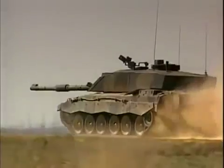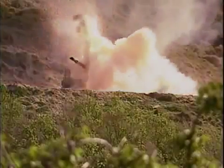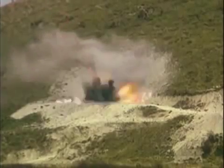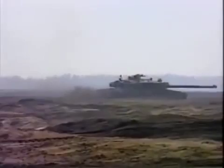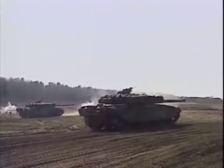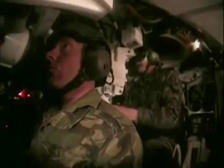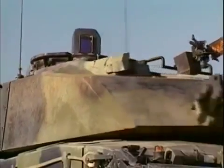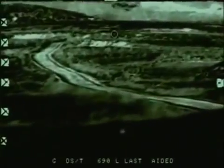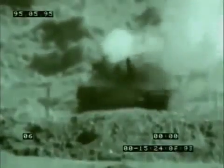In 1994, the Challenger 2 entered service in the British Army. The Challenger 2 has over 150 improvements to its predecessor, the Challenger 1, and many entirely new features, such as its turret design. The Challenger 2 has even more sophisticated fire controls than its forerunner. A digital fire control computer controls the commander's sight, the laser rangefinder, and thermal imaging system for unprecedented accuracy. The Challenger 2's stabilized 120mm gun can fire a wide variety of munitions.